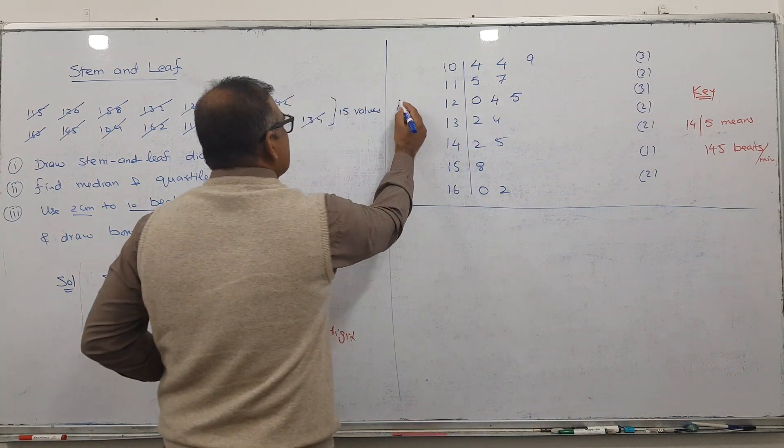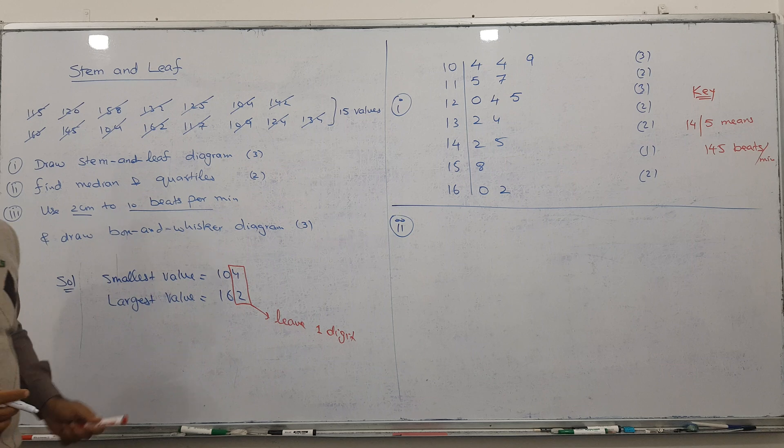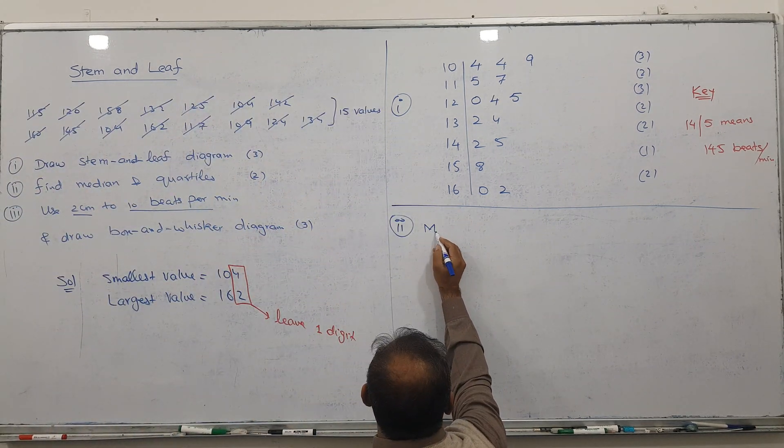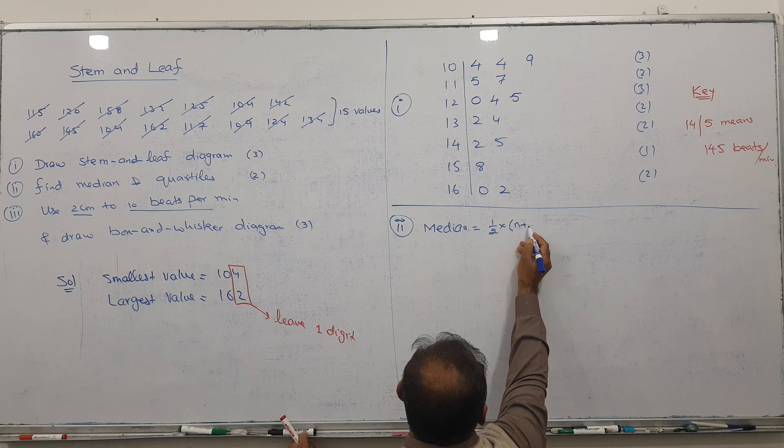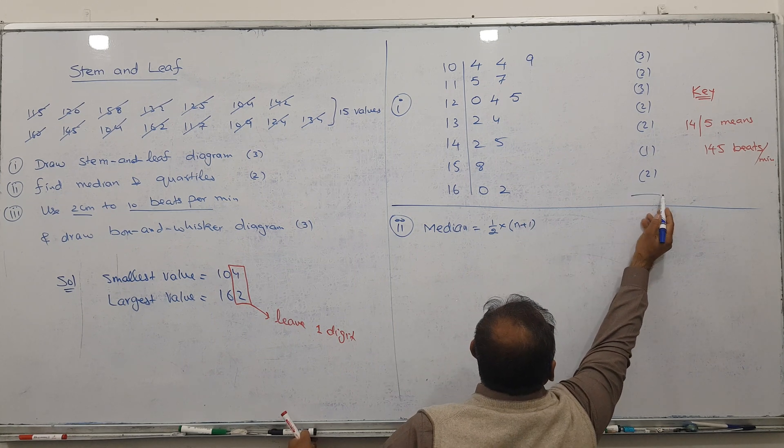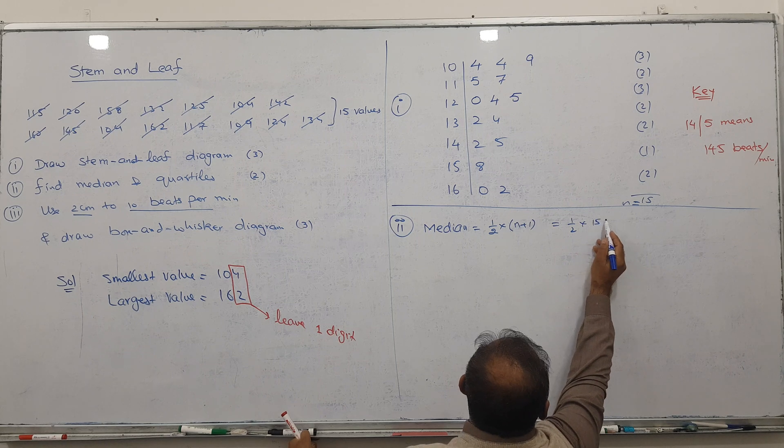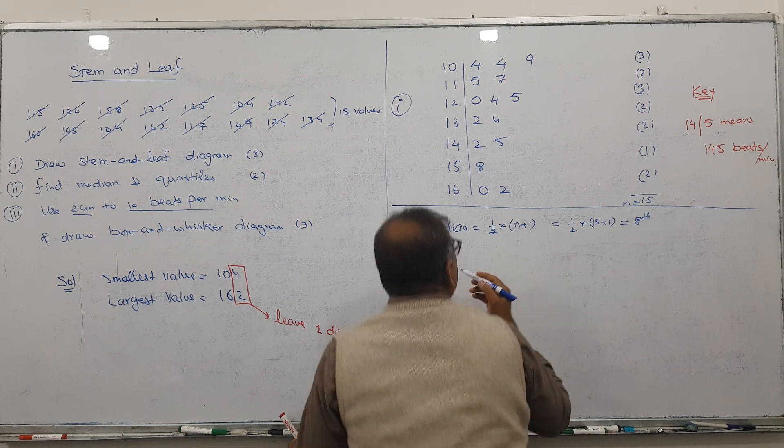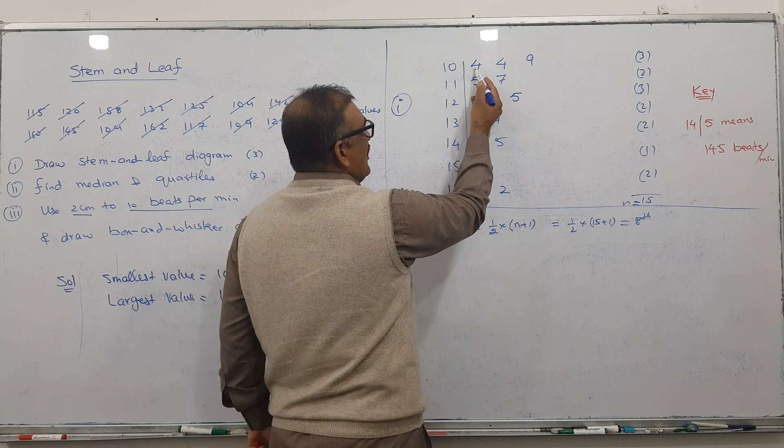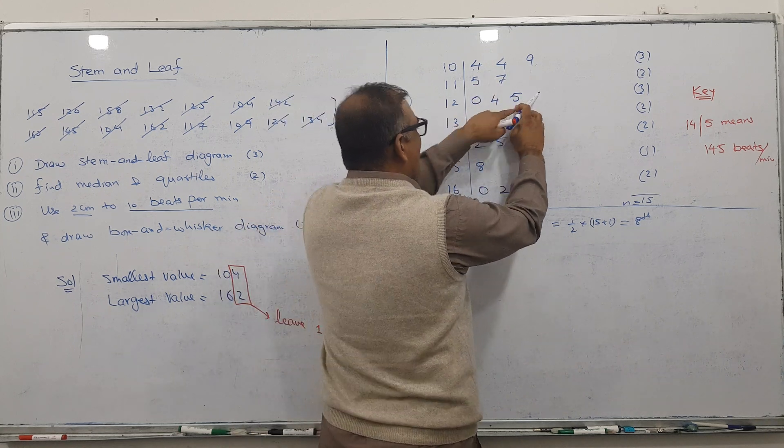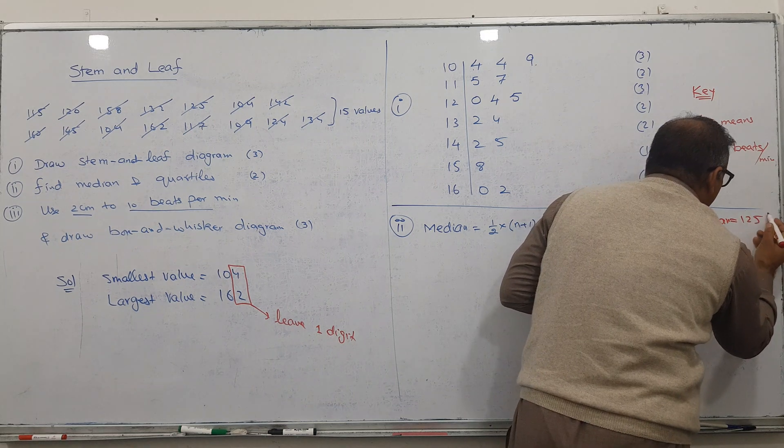Let's go to part number second. He's asking us now to find median and quartiles. This is an easy part. Median formula is the same, but one thing new here: normally we have done half times total frequency, but here it's n plus one, not n. What is n? If you check and add them all, you have 15. This is actually n. So half times 15 plus 1 is 16, so you got the 8th term. The 8th term is our middle term. Count from this corner: 1, 2, 3, 4, 5, 6, 7, 8. So this answer is 125. What is the median? I'm writing here 125. So median is very clear: 125.